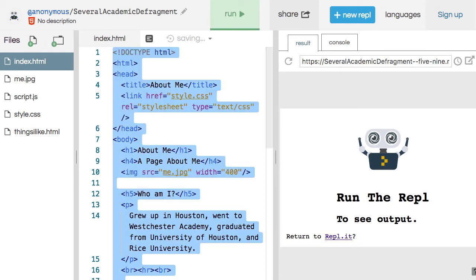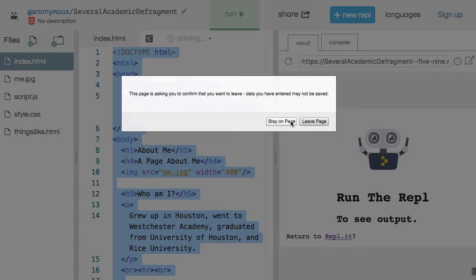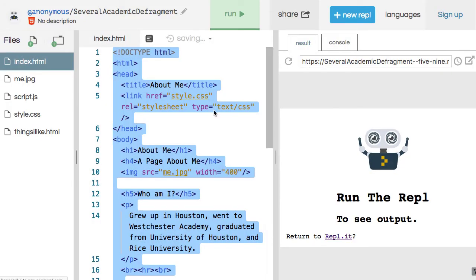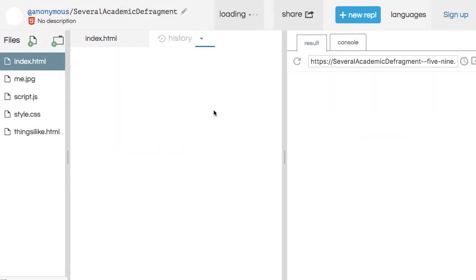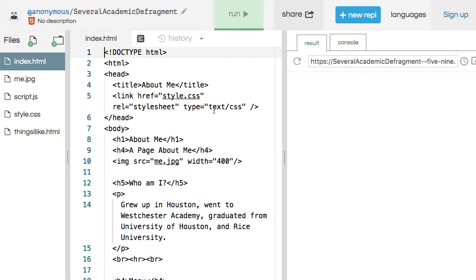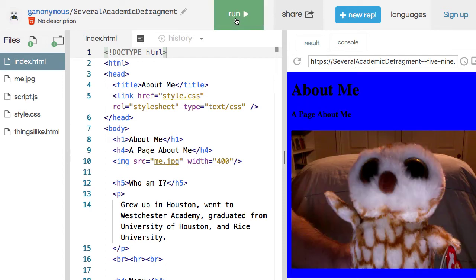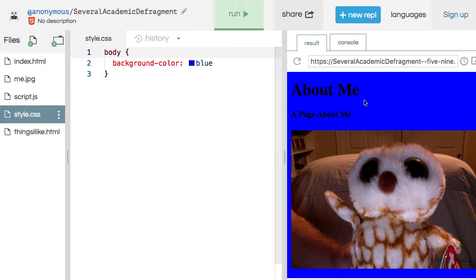All right, I'm going to go ahead and reload the page and see if that makes it happy. All right, we still have our style sheet in there, so it looks like everything's saved okay. Run it. There we go. Okay, I don't know why it was angry, but it's fine. So go ahead and pause, write this, and try it. So in style.css, we've got this blue background color, right?